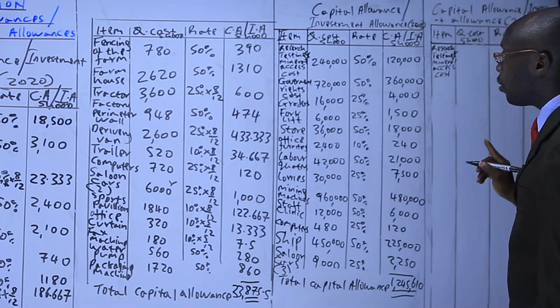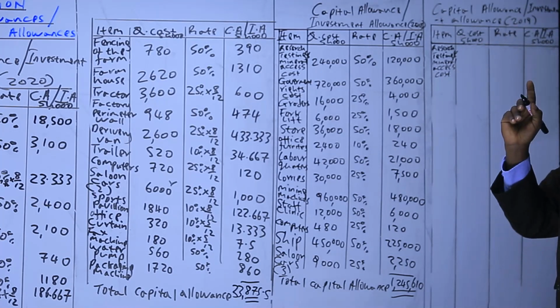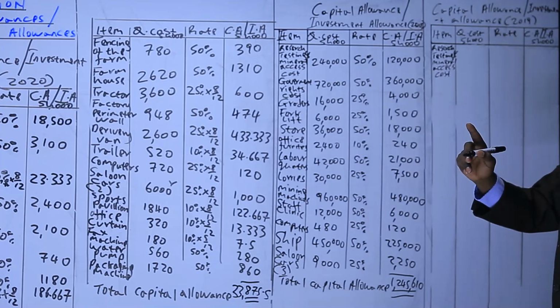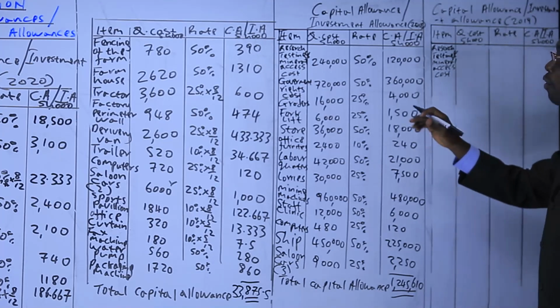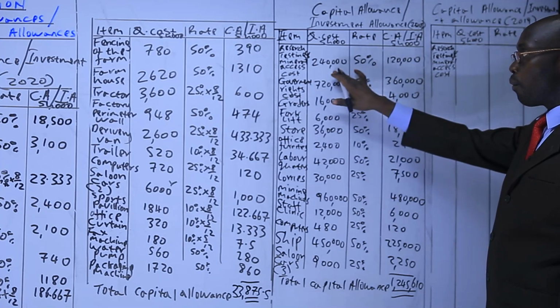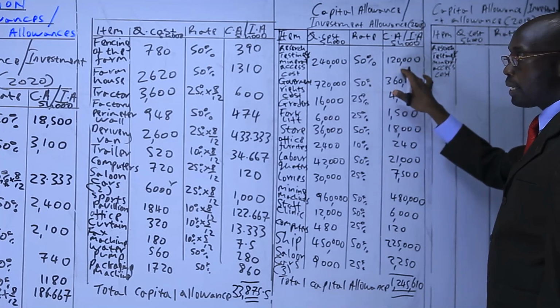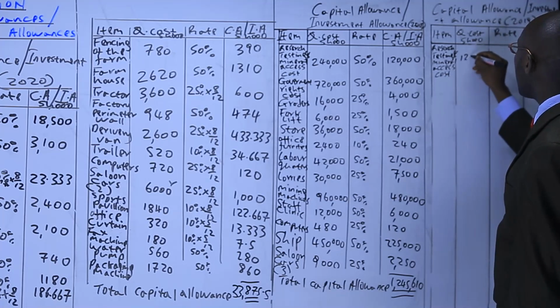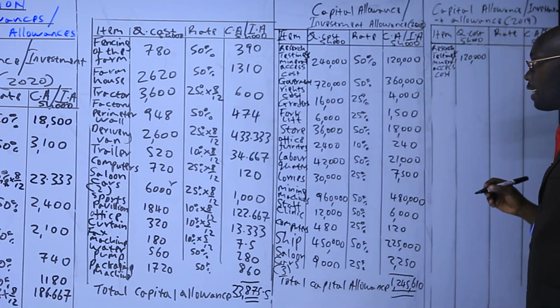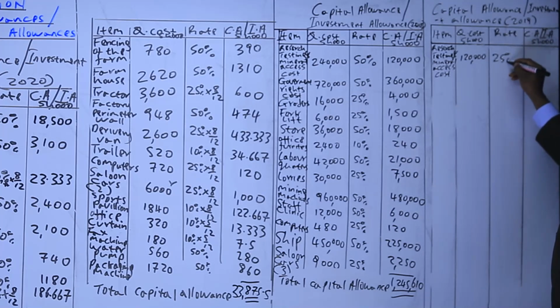The amount now, remember from the second year we said is supposed to be 25% per annum straight line on the remaining balance after first year. So the costs before first year was 240. First year we claimed 120. So what remained was 120. So 240 minus 120 is 120. That is the qualifying cost in the second year. The rate is 25%. So this one times this one, that is going to be 30,000.